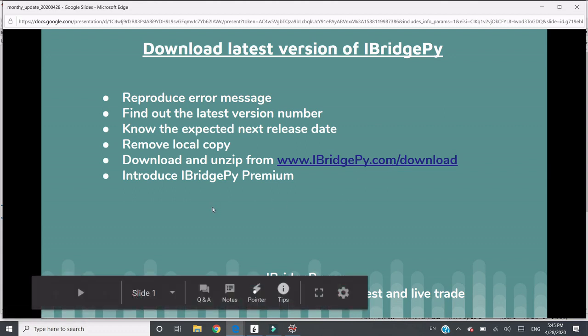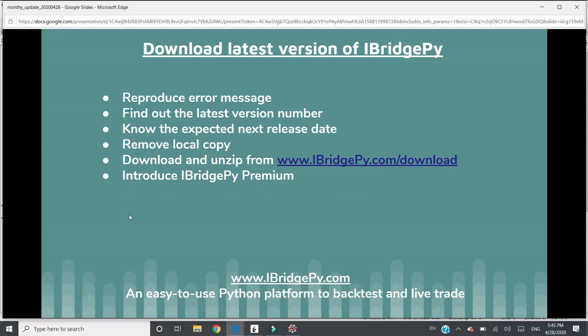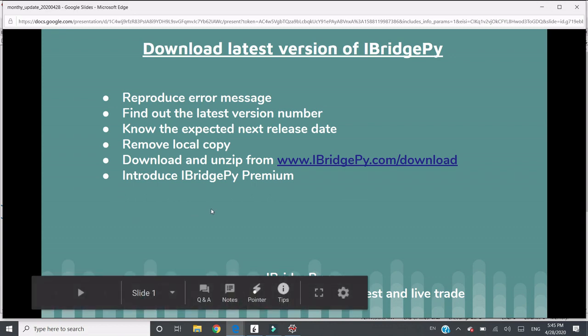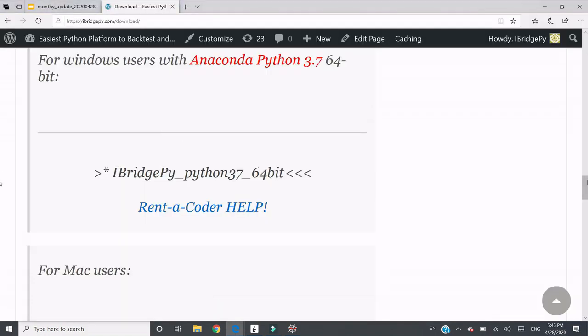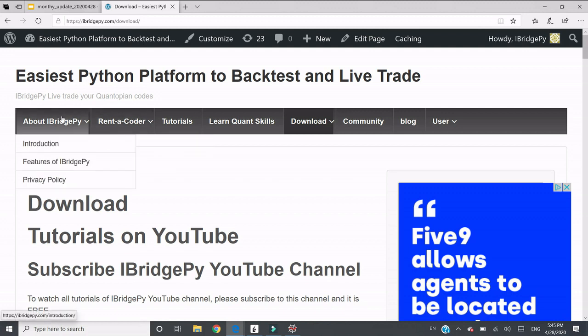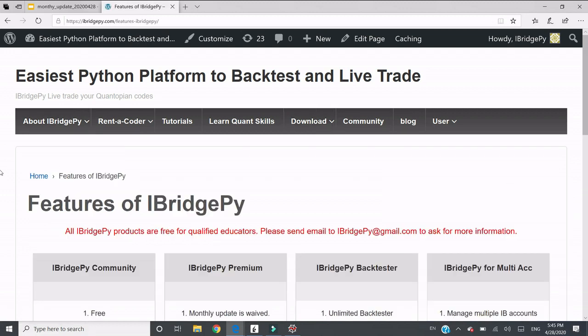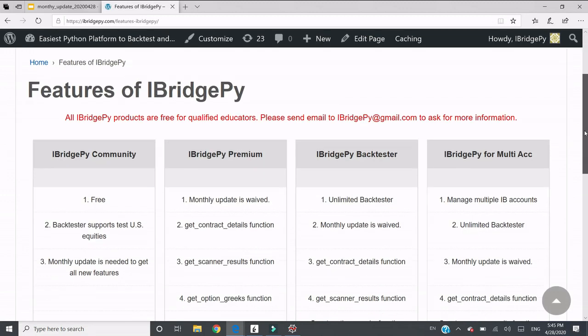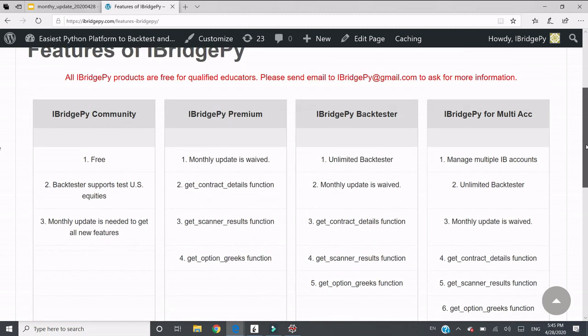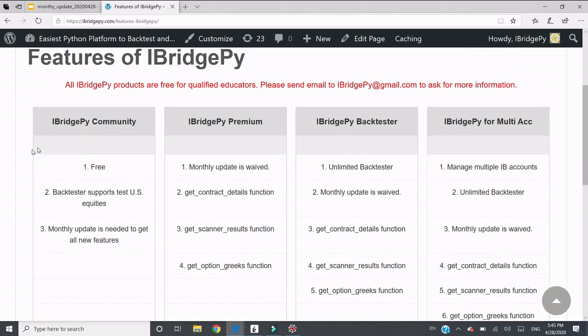However, if you are interested in waiving the monthly update, you can go to About IBridgePy and go to Features of IBridgePy. We have different versions of IBridgePy for different users. Right now, the IBridgePy community version is free.